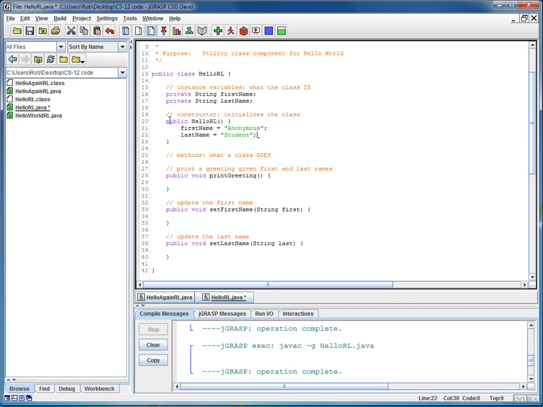Now notice that a constructor is nothing but a special method. It has the same name as the class, and it's typically used to set some reasonable default values for any or all of the instance variables. And remember that a string is just Java's designation for any amount of text within double quotes.